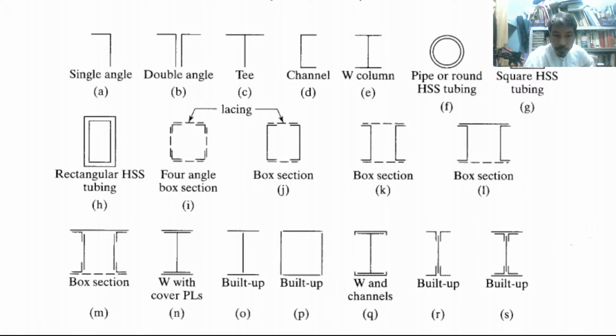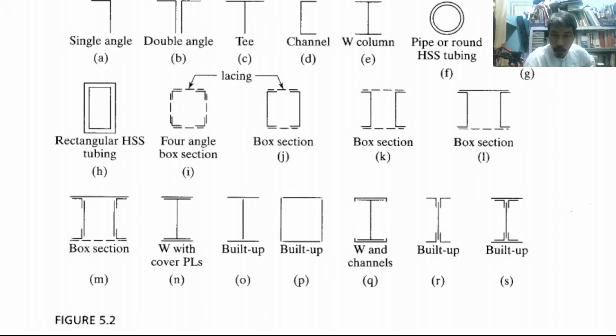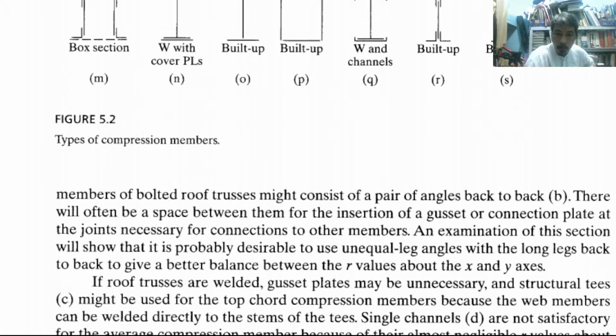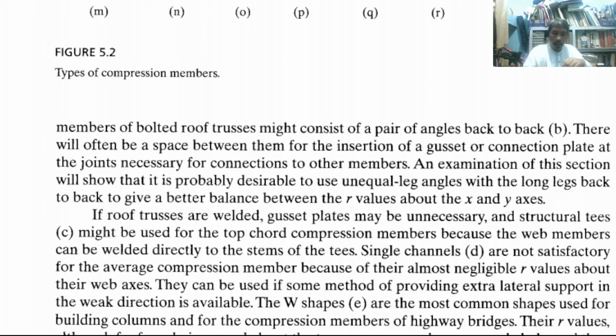Those are the types of cross-sectional areas for columns. You have to expect any one of them, and you can use any one of them. In our design, we will just take a look at the regular sections, not the built-up. When you use a built-up section, you can analyze it as we analyze the regular shapes.